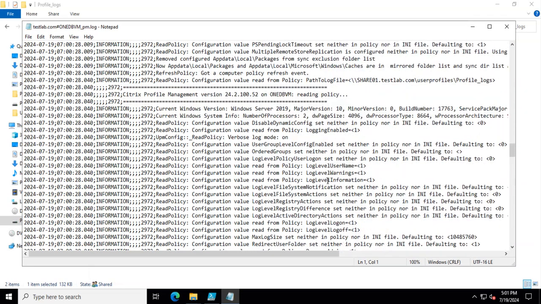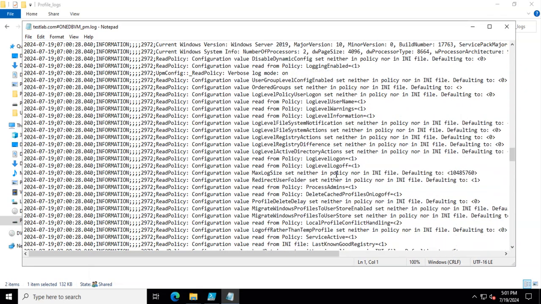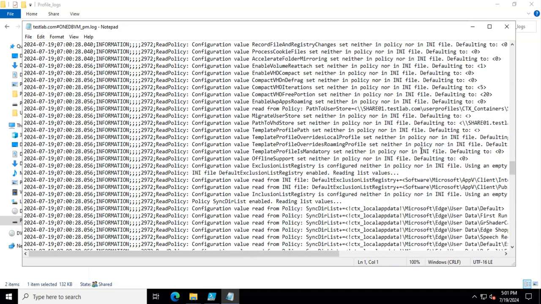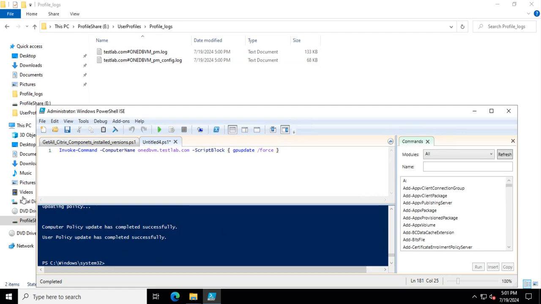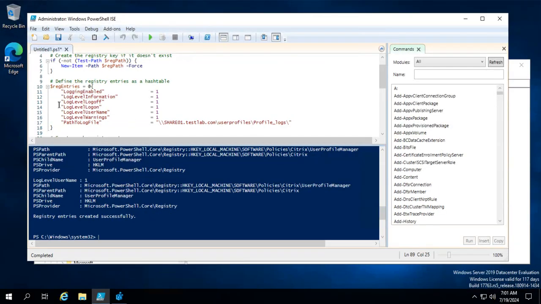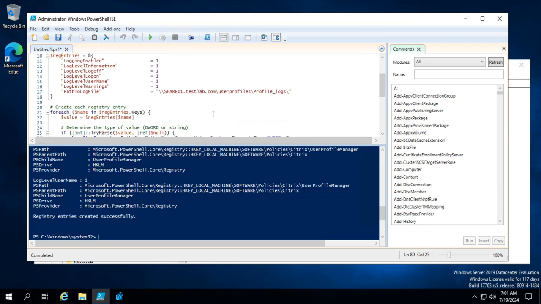So in the logs you can find everything what's happening during the logon and the log off. Of course, a lot of things can be customized. So where is it? This is not everything.